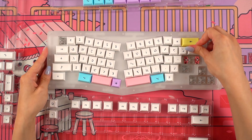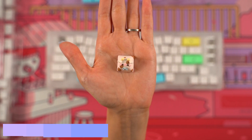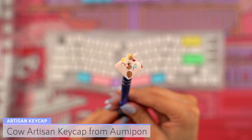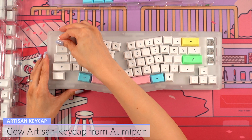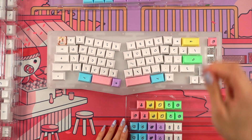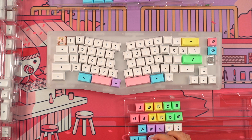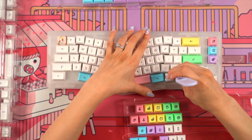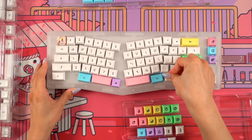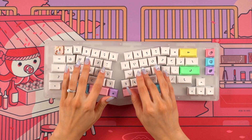After placing more of the colored keycaps, I wanted to add an artisan keycap to go with the milkshake theme. I commissioned Amipon last year for this handmade cow artisan keycap, and I thought she'd look perfect with this build, so I added her to my escape key. As for the last three keys on the right, I went with three of the fruit novelties, including the pink, even though it didn't quite match the spacebars, but I felt they were similar enough to go well together anyway. I also changed out the function key for a milk icon novelty. Now this build is done!